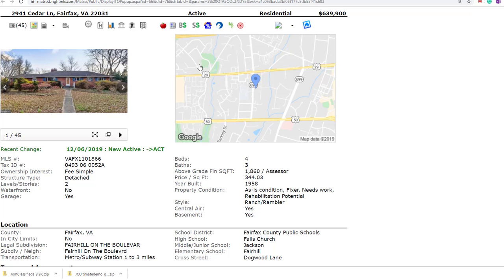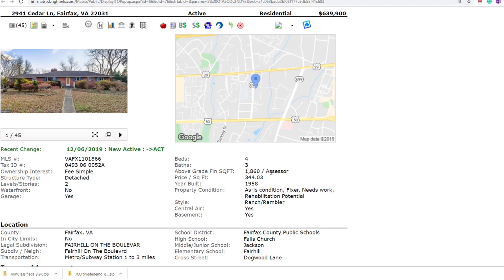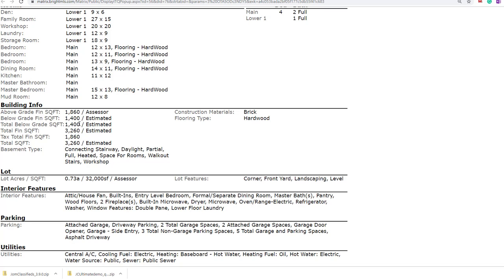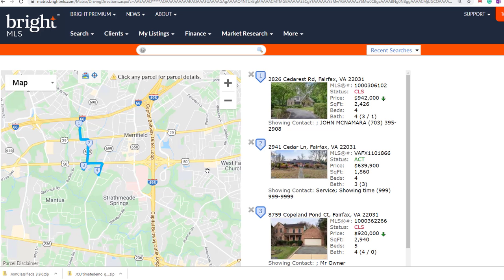There'll be nothing we're going to keep except for the full exterior wall and the roof. The house is really big — almost 1,900 square feet per floor. Because of a small garage space somewhere here, that's about two or three hundred square feet, so the basement should be about 1,500 to 1,600 square feet. It says below ground is 1,400, and the total is about 3,200 square feet estimated.